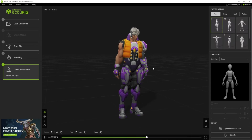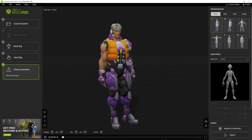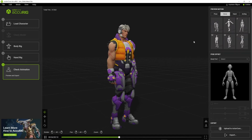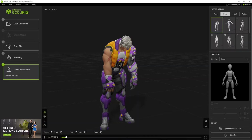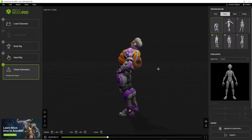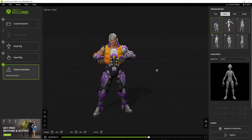Your model is fully rigged and animated, and at least so far it looks pretty good. I can check if there's any strange stretching or wrong deformation by applying some of these animations that come with the software. This one is really good. It goes into really extreme poses. And yeah, everything looks good so far.